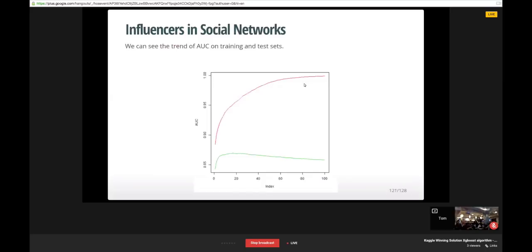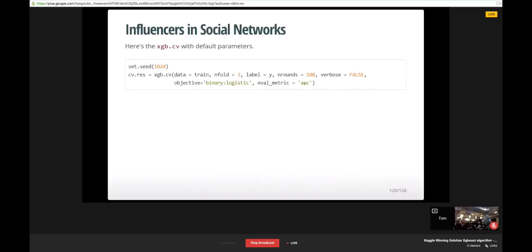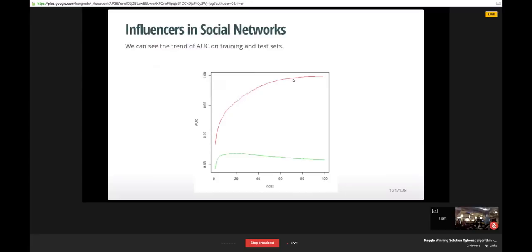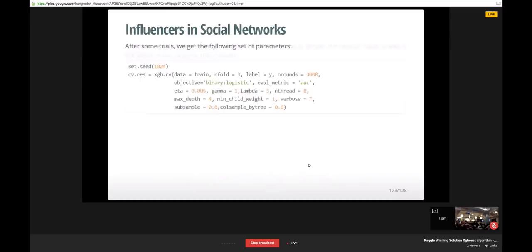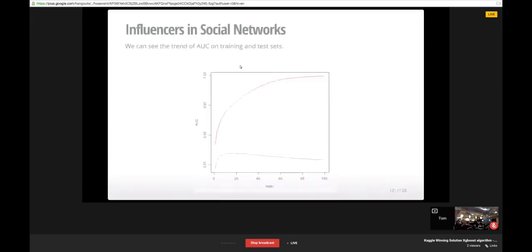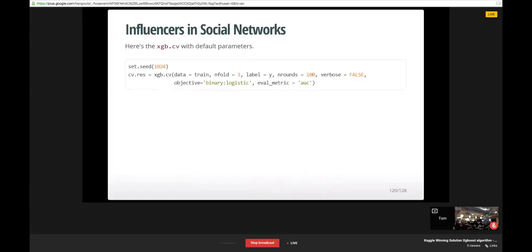We can see on this plot that we have growing performance on the training set, but the performance on the test set decreases really fast. This is the green line. So it means we are overfitting, so we have to get rid of it. Now it seems that suddenly we come to a large set of parameters. But usually what I do is, starting from this formula, I observe whether we have a problem of overfitting. Or I can demonstrate it in RStudio, so you can know what happens.